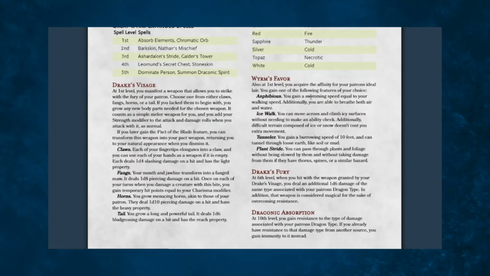You gain just a natural affinity for a type of environment. This is mostly a roleplay feature, but it does have a little bit of mechanical strength depending on the situation. First up, we get Amphibious, which is just a swimming speed and being able to breathe air and water. Ice Walk does exactly what it says on the tin. Move and climb on icy surfaces without ability checks. Difficult terrain of ice and snow doesn't slow you.